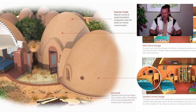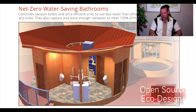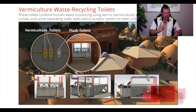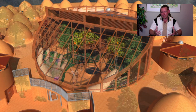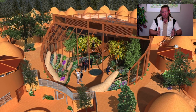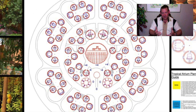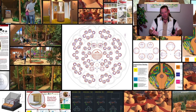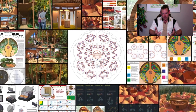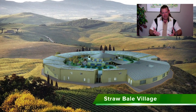We can create permaculture cooperatives where everything a person needs is within walking distance, where a person with all their friends and family can live in one environment and have everything at their fingertips through cooperation and collaboration — better meeting the needs of their expenses, education, social and recreational needs, all within walking distance. The one community model is designed to do that: a permaculture cooperative built on cooperation. When we work together, we can cook amazing restaurant-quality meals for 200 people through the efforts of three or four people. It takes less resources, is more efficient, takes less time and energy, and produces a better result than doing it individually.